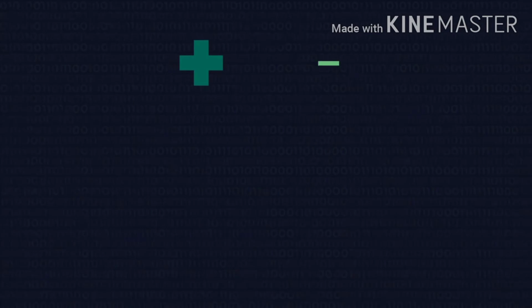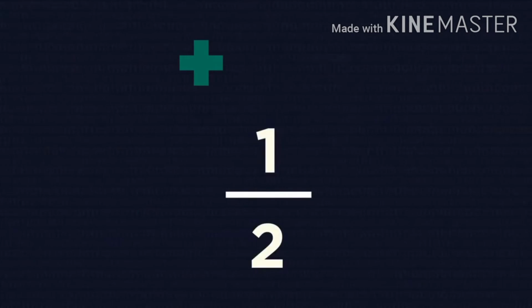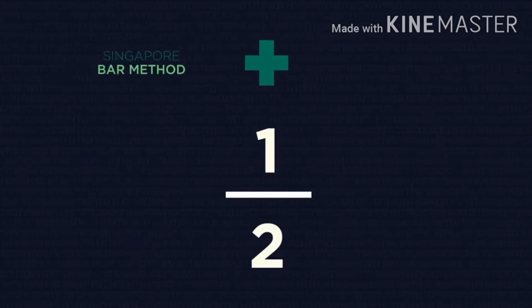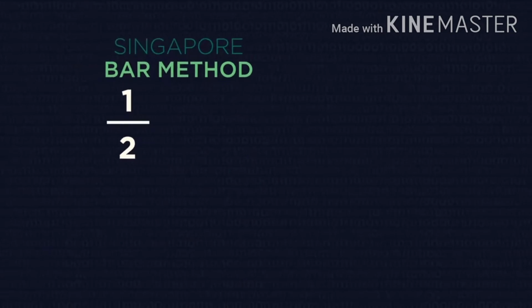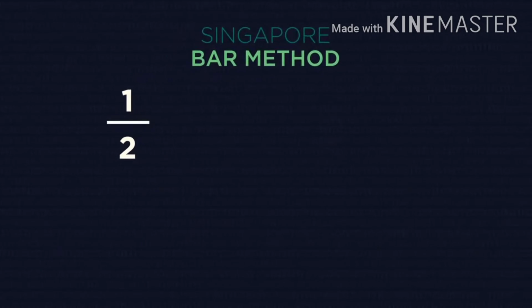There are a few methods that can be used to add and subtract fractions. We're going to practice adding fractions using the Singapore bar method first. Make sure to pause the video at any point in time to write down notes, or to rewind to make sure you get it. Don't be shy, let's begin.